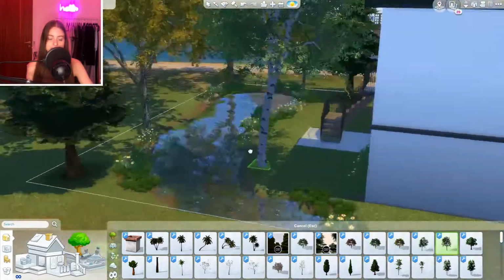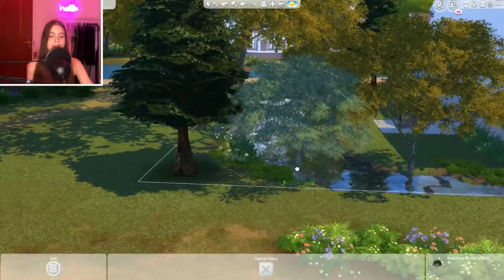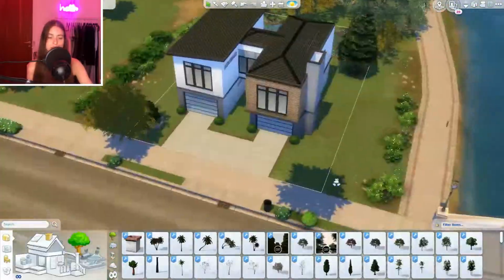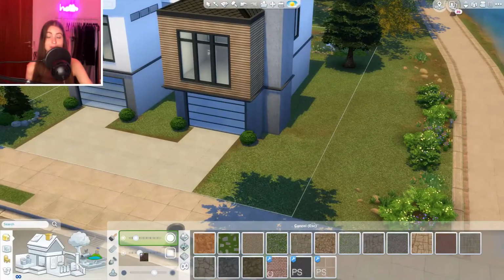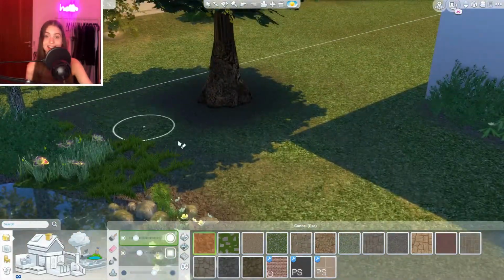And so I wanted to add a nice mix of trees, have some trees go actually a bit in the pond, and just have them surround it. And yeah, I really love the space in the backyard. I think it looks so pretty. I like it a lot.